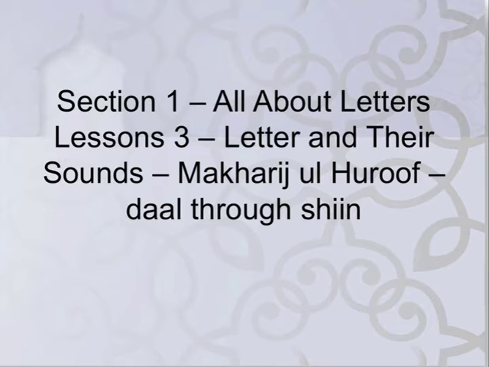In this lesson, I'm going to go through the letters daal through shin: daal, dhal, ra, zaay, siin, shin, those 6 letters. I decided not to include sad in this lesson, because sad and its accompanying letter la I wanted to push to the next lesson. I didn't want to confuse you by putting sad in this one and the la in the next one. So this one is going to be daal through shin. So let's get into it.